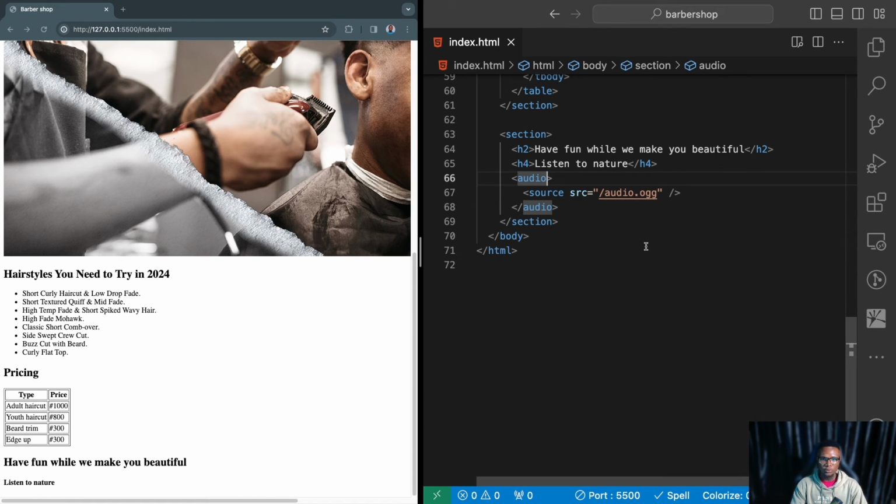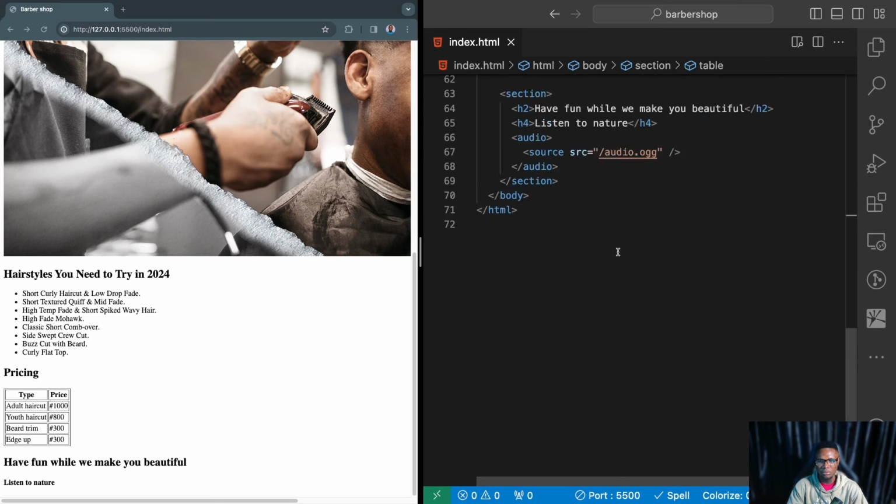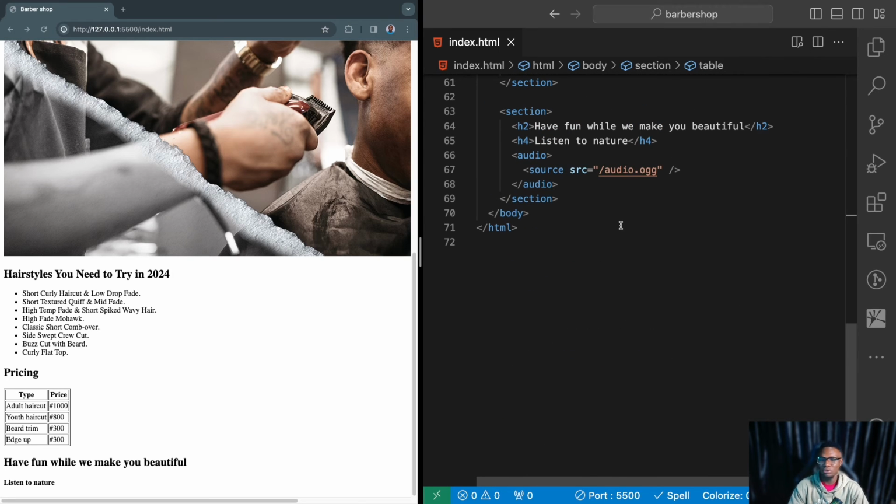You should understand that every tag has different behaviors. They have different ways of using them. You just have to accept that, because the way you make use of this tag is different from the way that tag is structured. It's different from how we use the table tag. So that's the first thing you should have in mind: all tags are not the same. They have different attributes, different behaviors, and different ways of working with them.